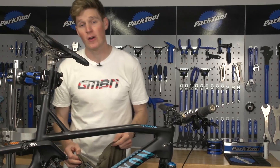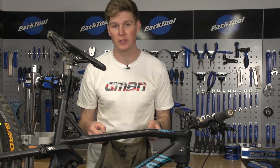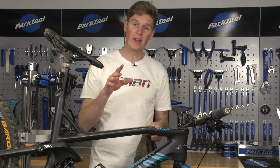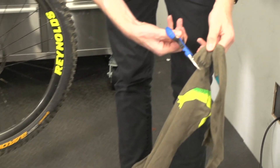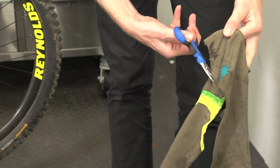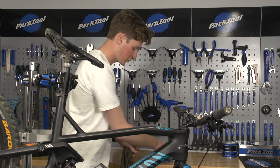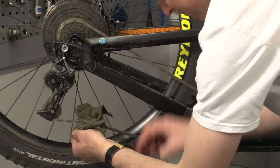Now pretty much everyone at home has got a t-shirt they were given for Christmas that they probably don't want — it's one size too big, fits a little bit awkwardly. Well, this is actually perfect just to cut up and use as a rag to clean your bike, wipe it down, use a bit of water and fairy liquid. It's a great hack when you're washing your bike. I've done it many times, or you can just clean the chain with it.